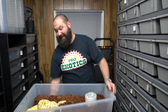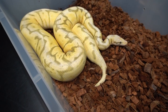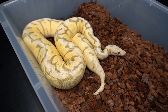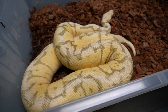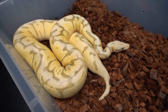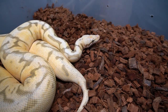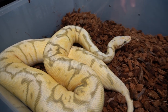A lot of these girls already ate like yesterday or even today, so I'm not going to mess with them too much. But this is the Killer Bee Fire — or super pastel spider fire. So killer bee fire, or a superfly spider. That head is really white, and it's yellow but very clean and really nice. It could be called a firefly spider or a killer bee spider fire — super pastel spider fire. She's beautiful.